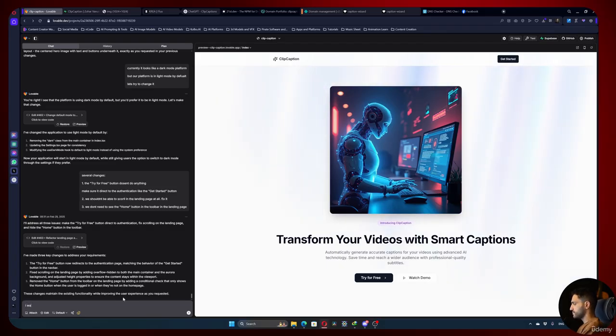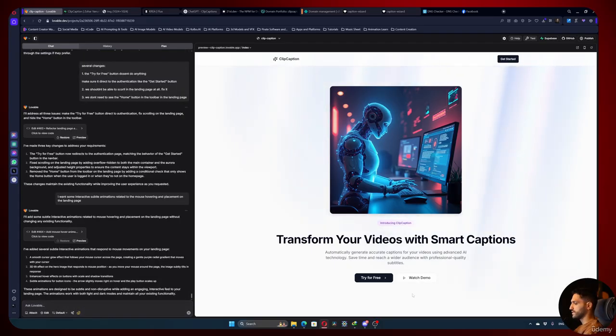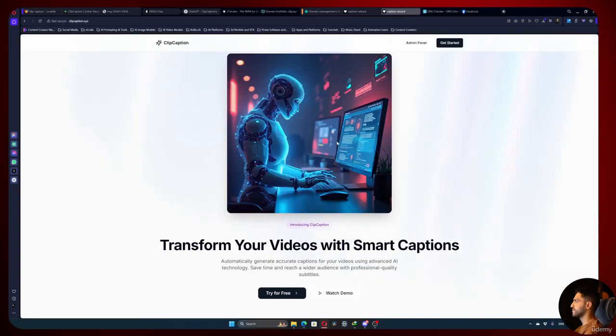I want some interactive subtle animations related to the mouse hovering and placement on the landing page. Okay, great. And now we can see it added these subtle animations when I hover with the mouse. So that's the difference. To show you that, for example, here you could see we don't have those animations.